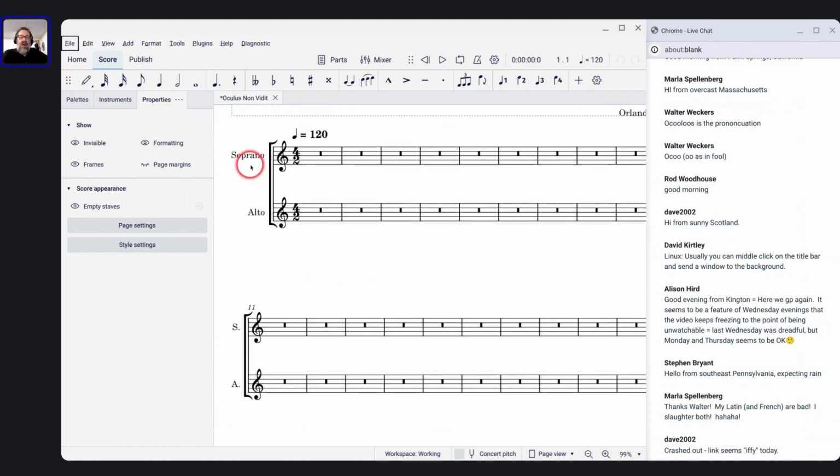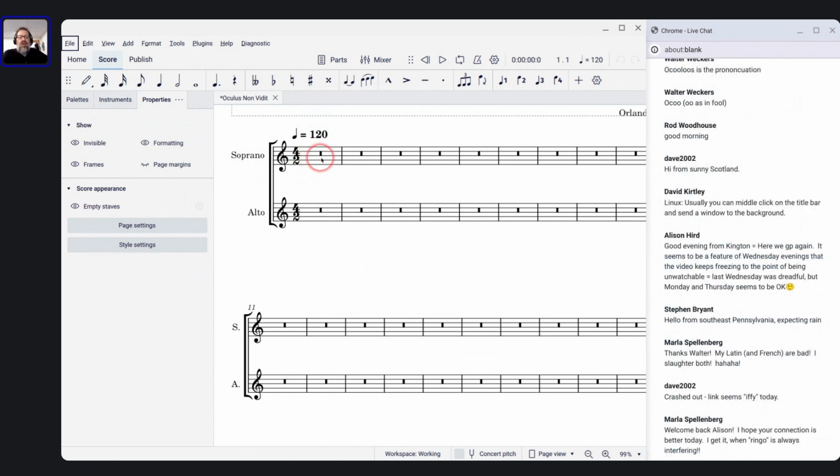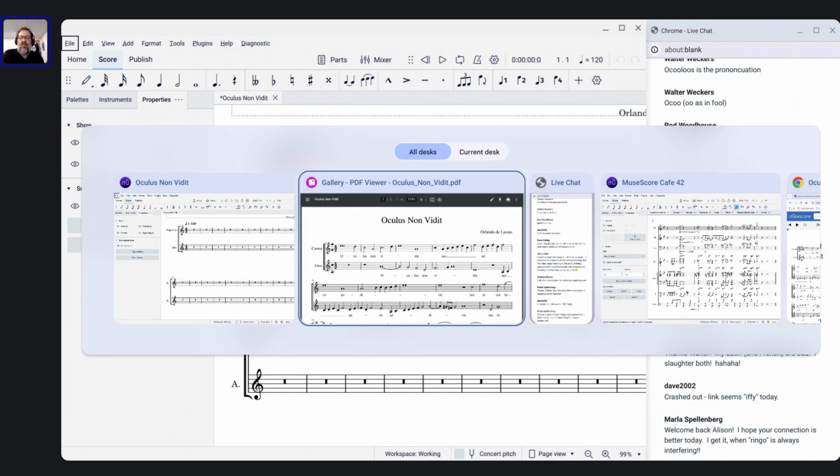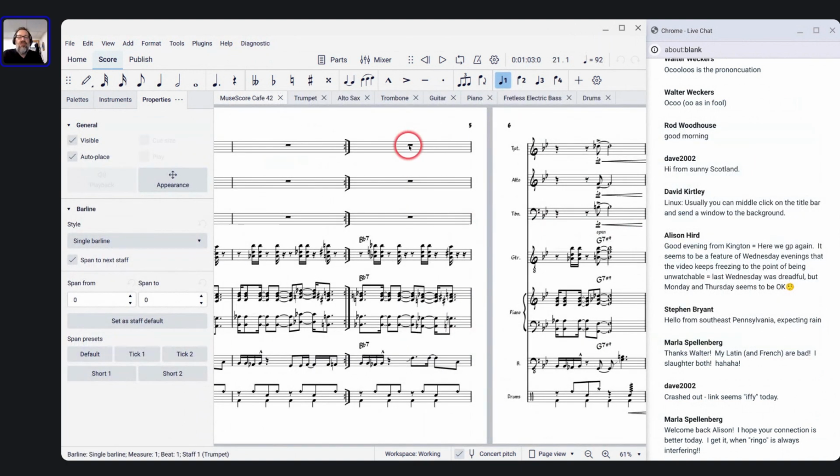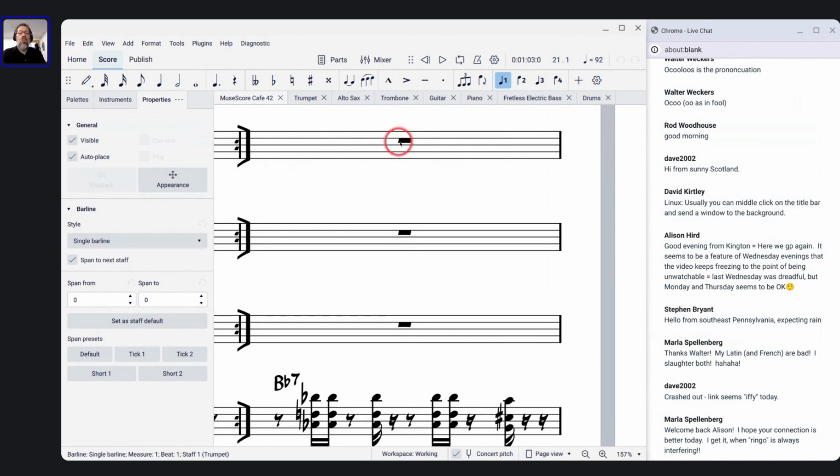So I've got a soprano and an alto. The thing that I notice right away that's a little odd looking about this is these rests, right? Because we're in 4/2. The convention, at least in MuseScore, is that measure rests are used in every other time signature. Whenever there's an empty measure, you see this thing that we colloquially call a whole rest, but it's not a whole rest.